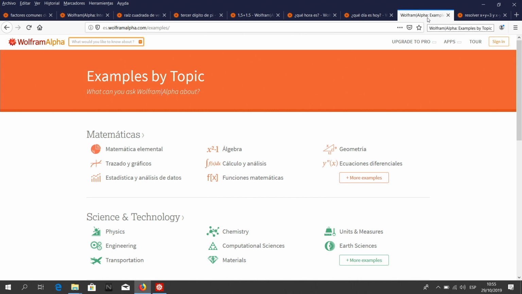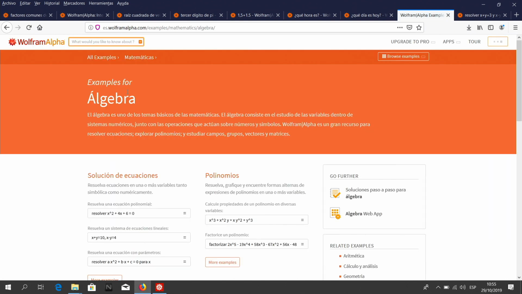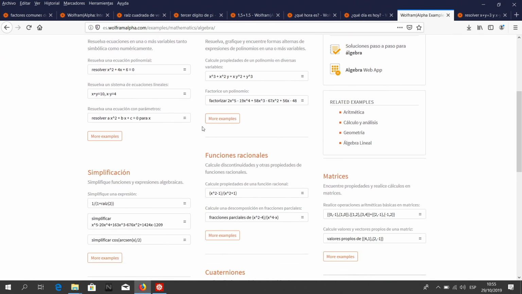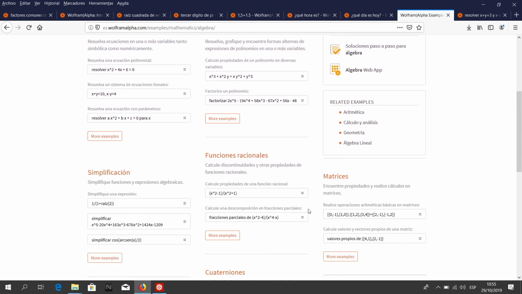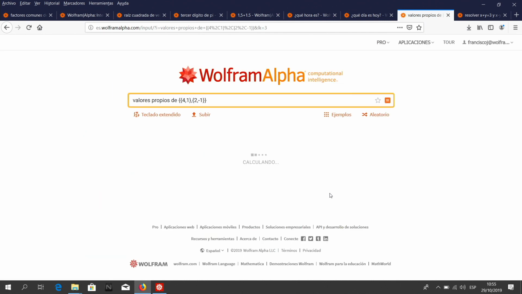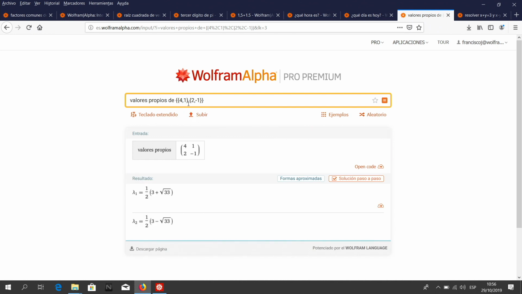Of course, before we finish, I want to have 1 minute, I think. We have already translated all the math examples. Still, we need to translate the header. So in the example pages, we can browse all the examples, how they are working. Let's take one, I don't know, valores propios, for example, eigenvalues. And in this case, I think, yes, it did correctly.